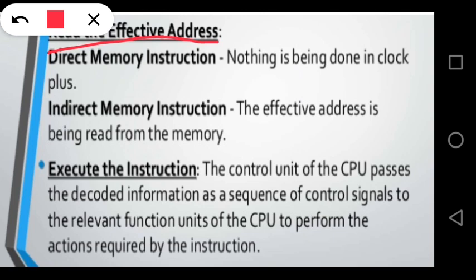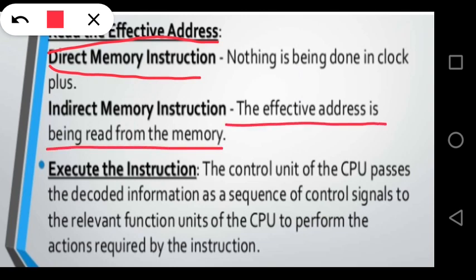Direct memory instruction means the instruction itself contains the data. In this case, nothing is required to perform. But when it comes to an indirect memory instruction, the effective address is being read from the memory. That means the value can be in the memory.